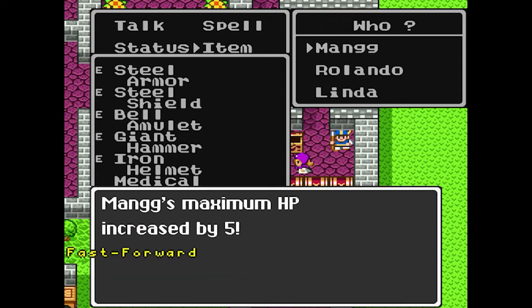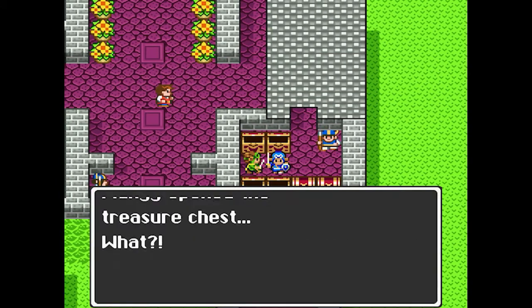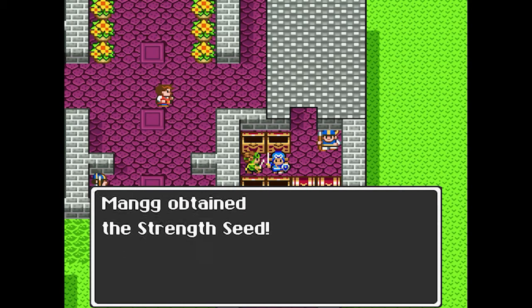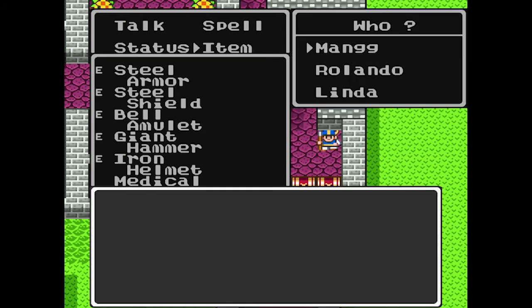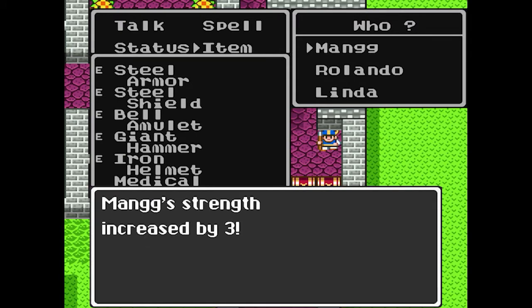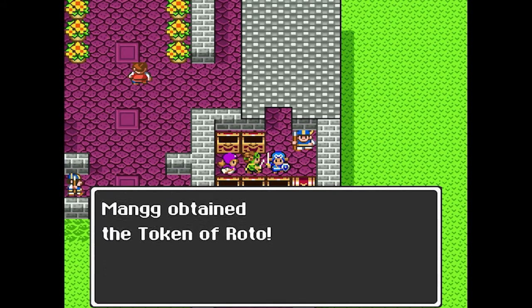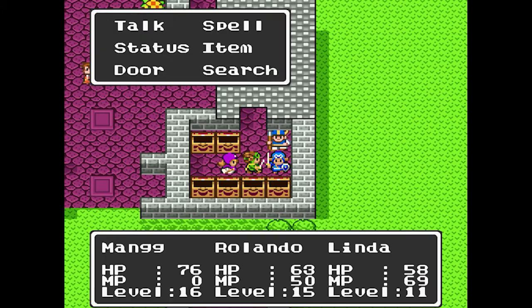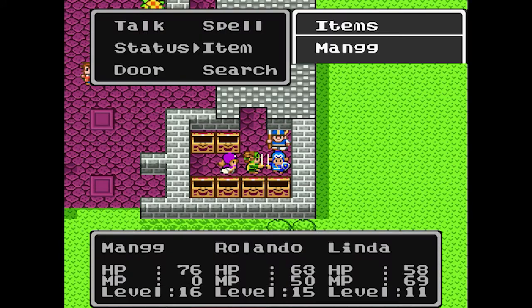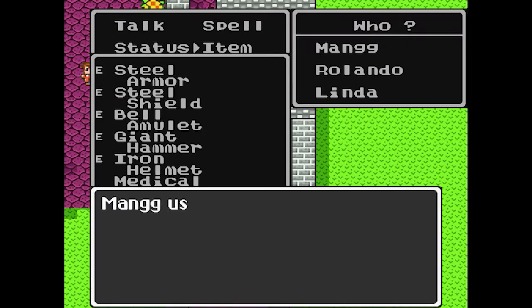Of course, this is going to Mangg. He's the most important. Hey, 1200 bucks. Strength seed. Hey, you know who that's going to. Come on. Big money, big money, big money. Hey, 3's not bad. Token of Roto. Magic nut. Well, that one is not going to Mangg. That will go to Linda.